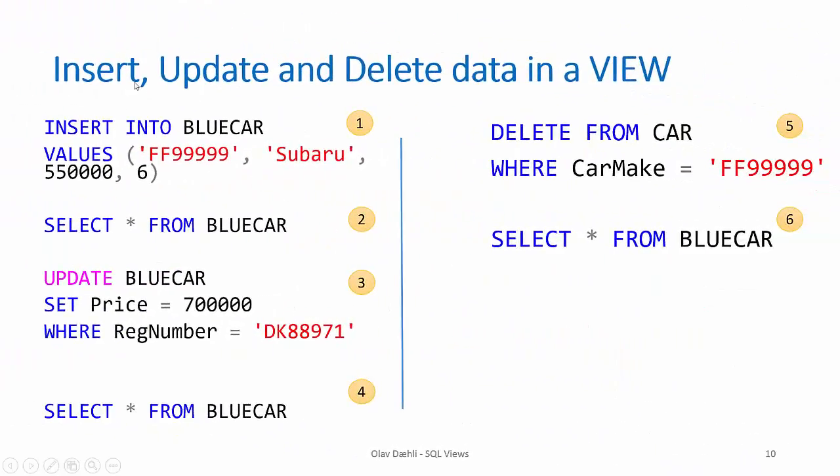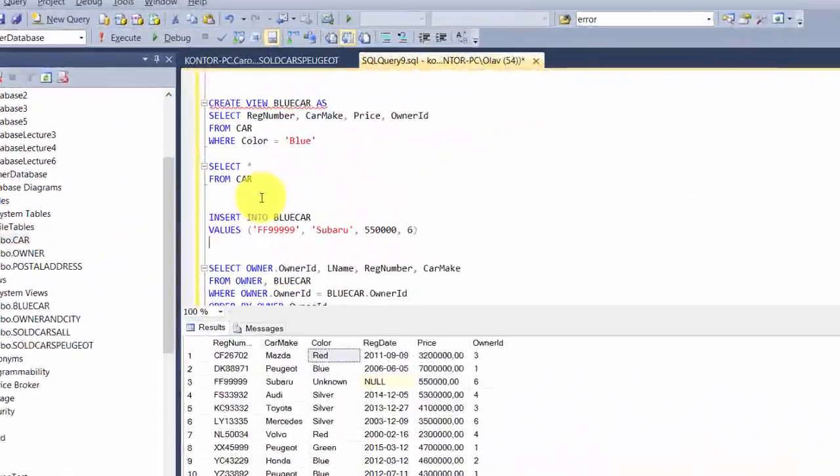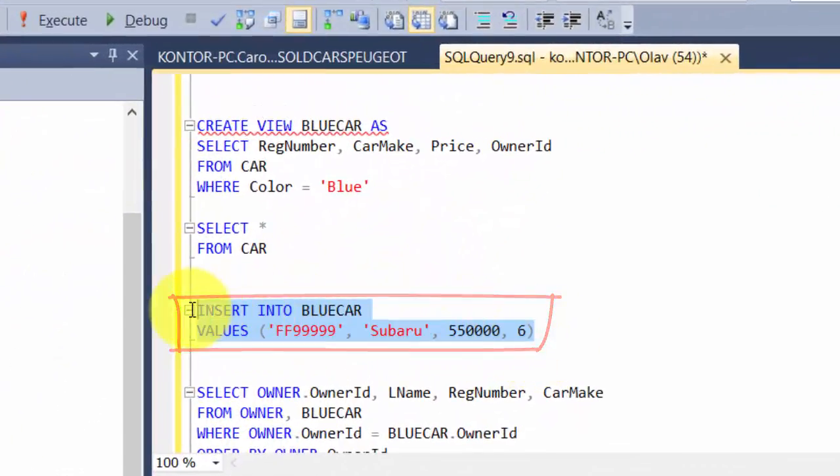We can also insert data into a view, and we can update the view, and we can delete data in a view with some restrictions. We will see that what is really happening is that we are not really working on the data in the view, but on the real underlying data. First we will insert some data into the blue car view. Since we will insert into all the columns, we don't need to specify the columns, we only need to specify the values. In SQL Server we will insert this data.